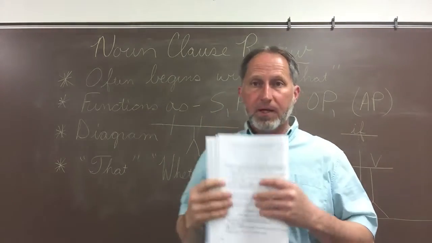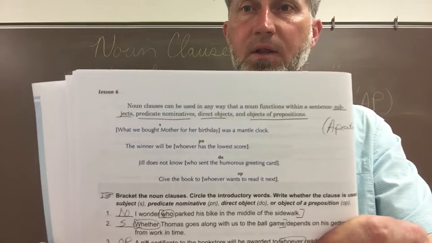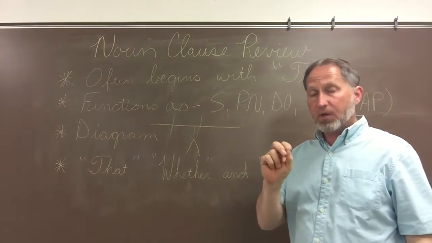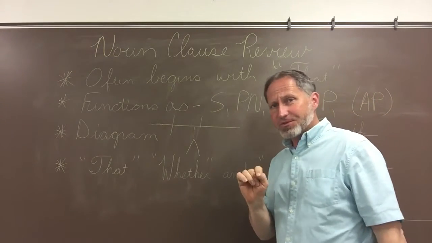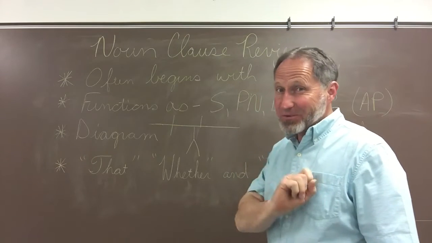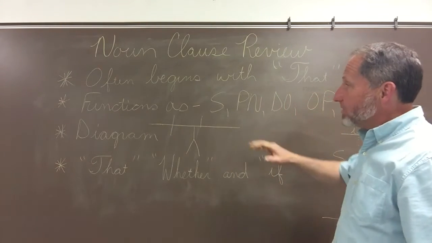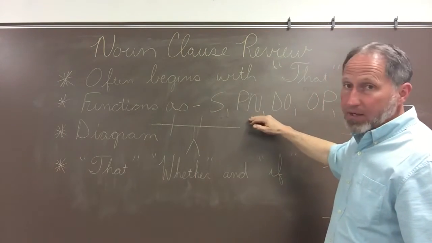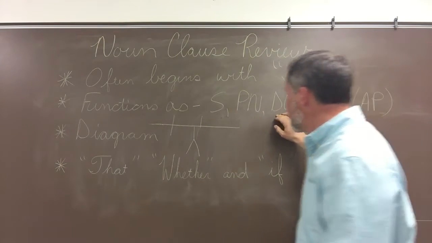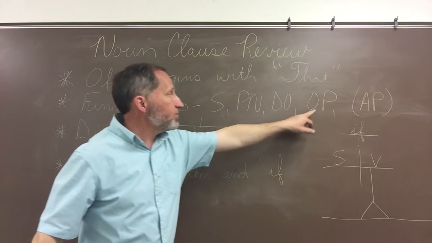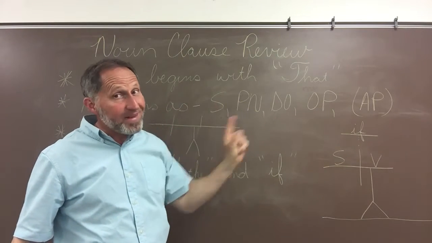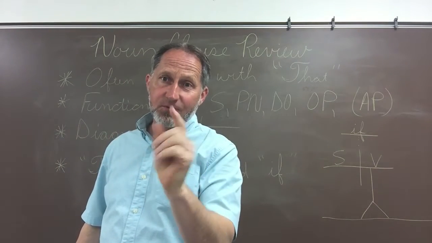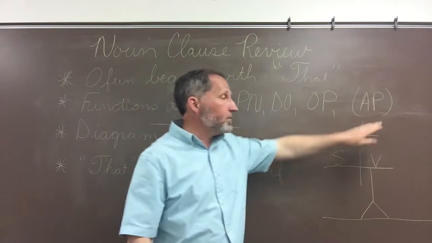So let's go to the top of page 16, and we see all the things that a noun clause can function as. I found it interesting that they left one out. There's a reason why, and I'm just going to point it out. So noun clauses can function as subjects, predicate nominatives, direct objects, objects of preposition, and the one they don't tell you about, and if you come back next year or the next, when you take English 1, you'll learn that they can also function as appositives.